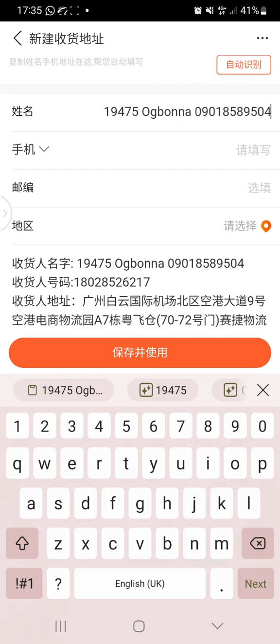And then I will paste it here. Fine. The next one I think is phone number. Yes, this is cell phone number. Now, you don't put your phone number here.